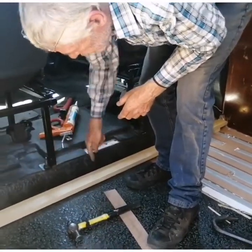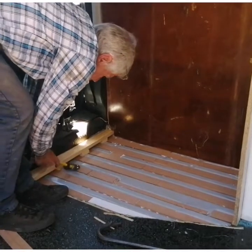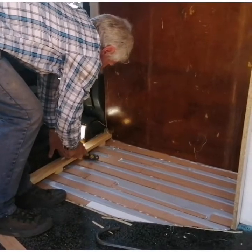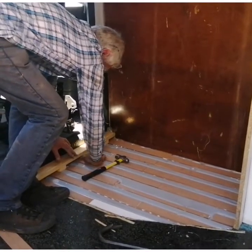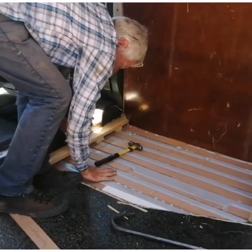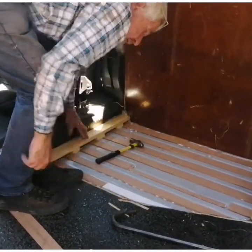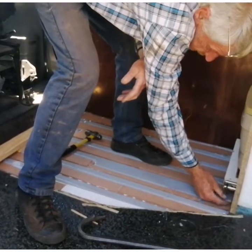So this gets screwed to the floor all the way around. I'll just screw it into these little blocks underneath, because that's level with the floor. Then the shower pan that I'm going to make out of plastic will go down there — it'll rest here and come up here, that high all the way around. Over here it's going to be like that, and here it's going to drop down to that height.